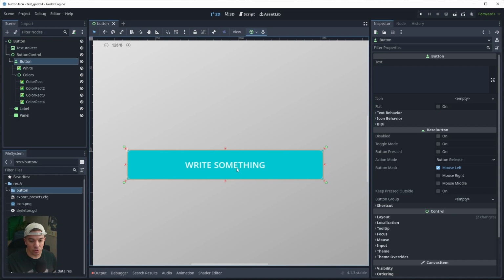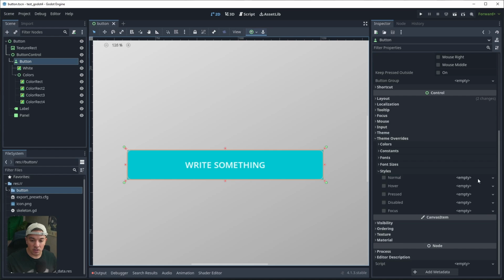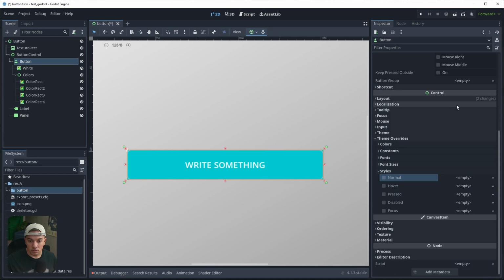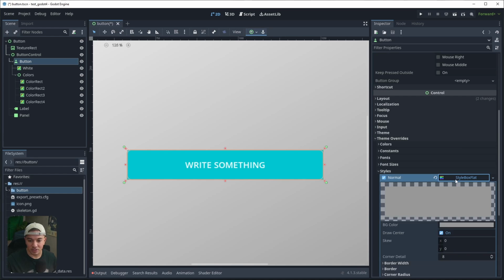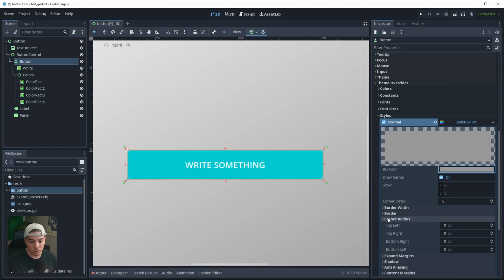Now let's go to the button. And under theme override, it's very simple. We are going to go again under style, and we create a new style box texture for the normal. Sorry, not that, style box flat, the same as we did for the other one. The color in here doesn't really matter because we are not going to draw it. You will see in just a second. What is important actually is that we use the corner radius that we want. Okay, so 12 in this case, it's the same as the panel.